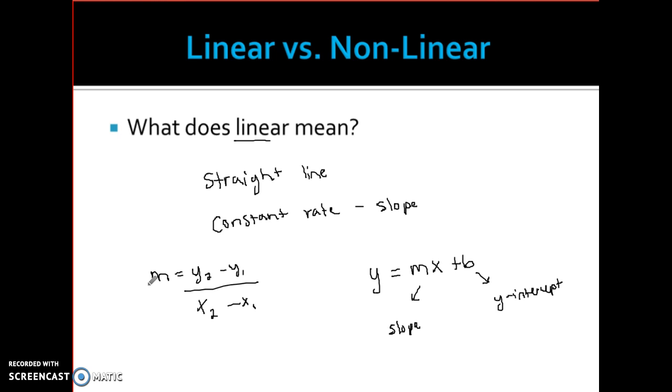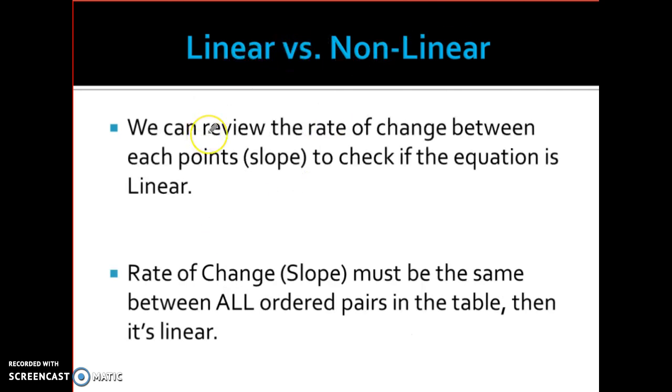In order for something to be linear, you have to have the same rate between the different values. Think of linear relationships as comparing the rate of change between points, which we've learned is our slope, and the rate of change must be the same between all values that you're comparing. In our money example, if every day you're getting paid $10 an hour, that's a constant rate. But if each day of the week changes how much you get paid, it's no longer linear.